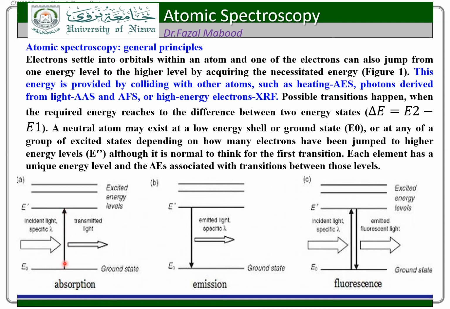So when the light energy interacts with the matter in atomic form, what's happening? An electron jumps from the ground state to the excited state. It can jump from here to here or here or here. When an electron comes back to the ground state, suppose the electron is at the excited state, and when it comes back to the ground state, the extra energy it emits in the form of light.